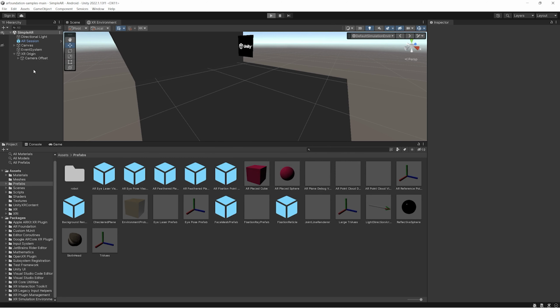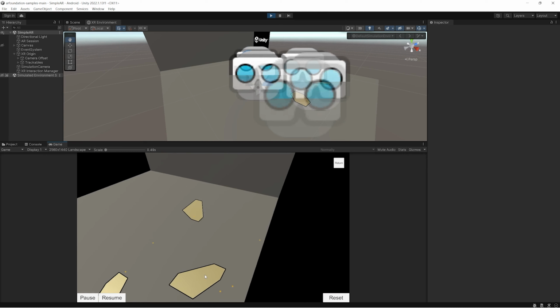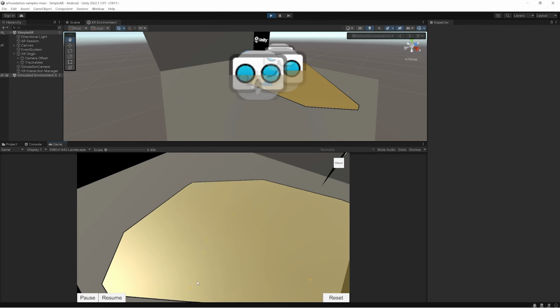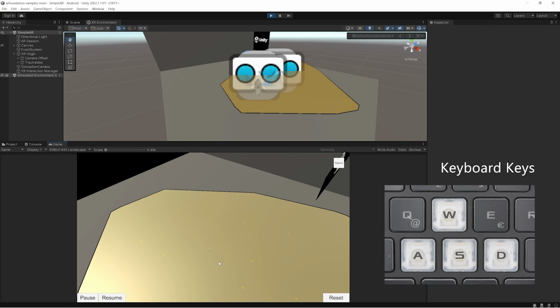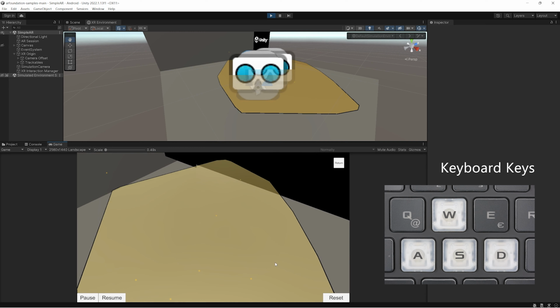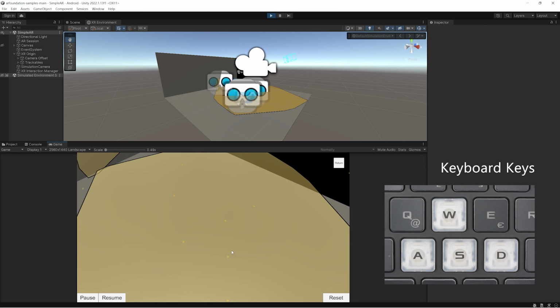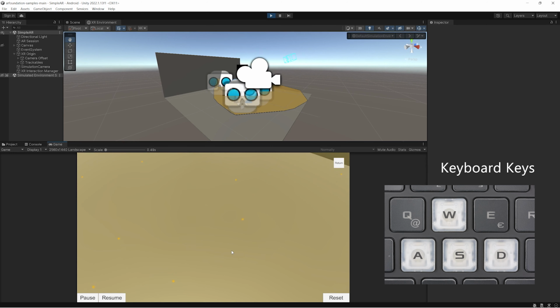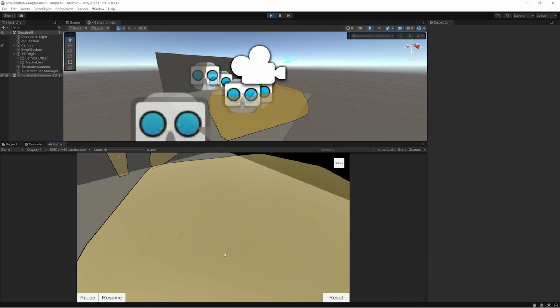We have already the Place On Plane script. You can see this is the game. I can use my cursor and mouse to maneuver, and I can rotate my view. I can use WASD keys to move in this 3D environment, and Q for down, E for up. You can see the real camera here, right? So I'm just using WASD for moving, and Q and E for vertical movement. And you can see all the point clouds came, and it is just like a real-world plane, right? So I can just tap on the plane, and I can place it horizontal, vertical, anywhere, right?